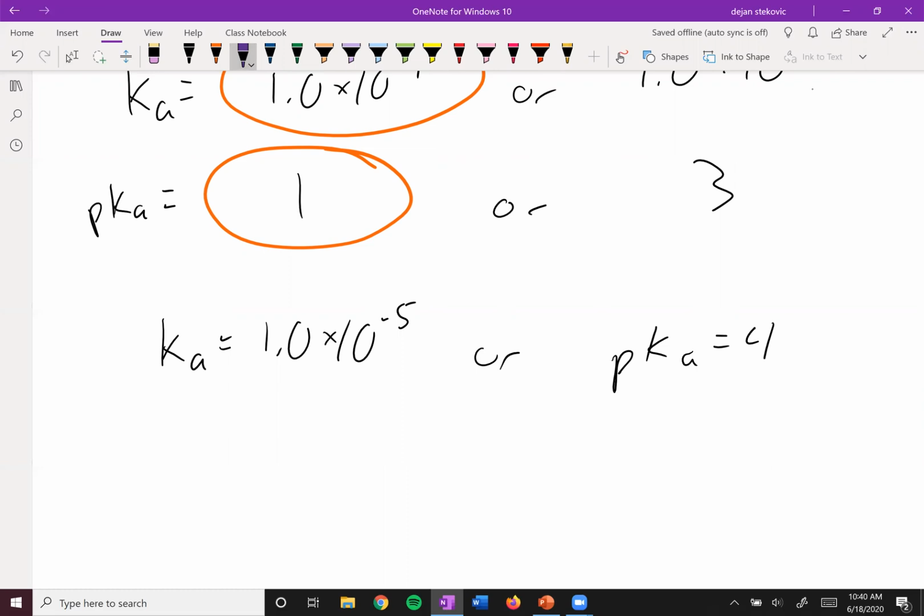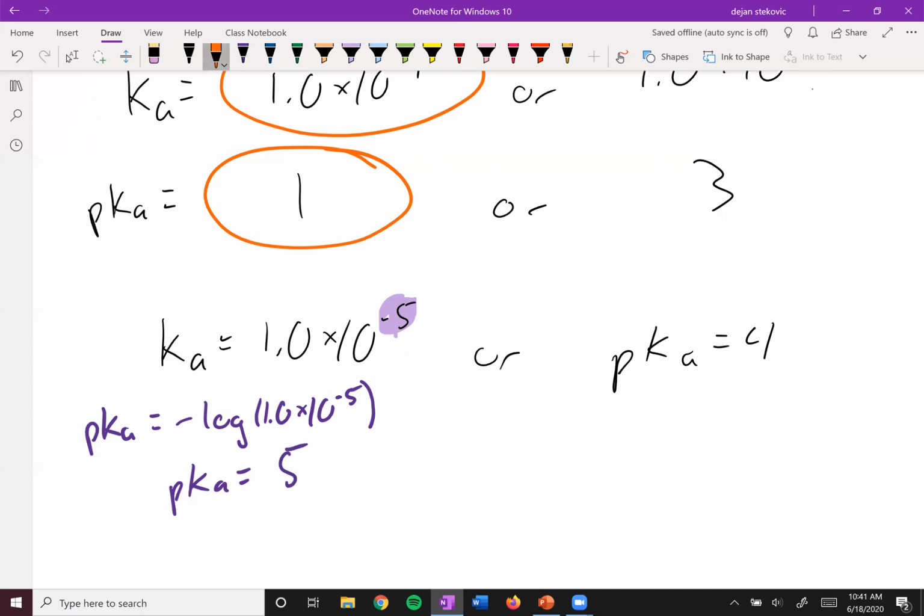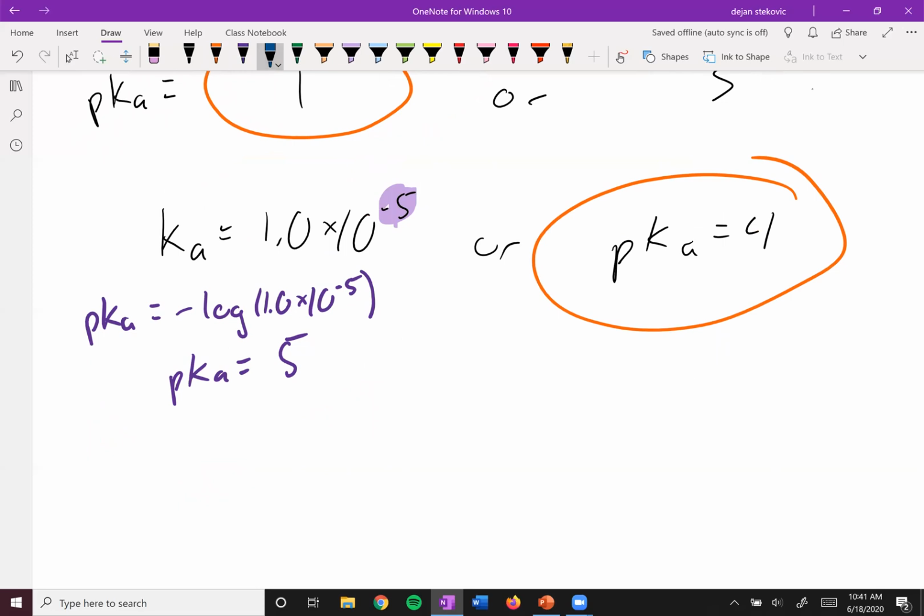And then finally, we have a Ka of 1 times 10 to the negative 5 or a pKa of 4. So we have to change one of these. I like to think of things in terms of pKa. So we can just take the negative log of 1.0 times 10 to the negative 5, and that will give our pKa, right? And so if you do the math here, you can also just tell from the exponent, right? It's going to be 5, right? So a pKa of 5 or 4, the lower pKa is a stronger acid. So the pKa of 4 is the stronger acid. And so similar to pH and pOH, a Ka will equal 10 to the negative of the pKa.